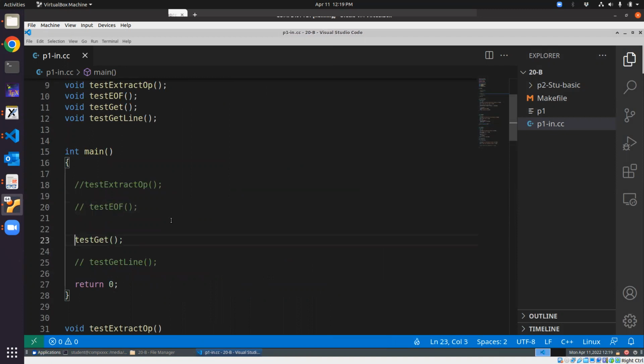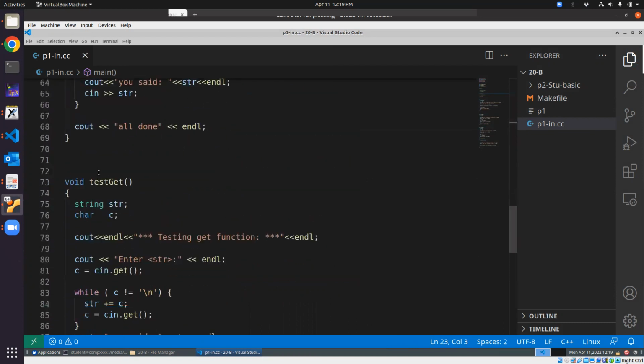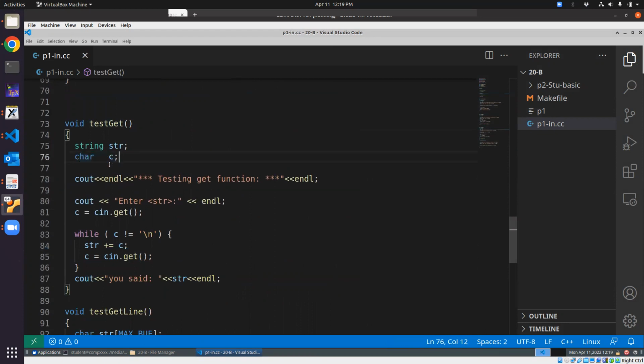There are other ways to get input. Actually, let's do get first. So there is a get for the cin. That's right here. So I can read in a character at a time. I have this cin.get that returns whatever the character is. And so I can do a more low level way of getting input. I read in a single character at a time until I reach a newline character. So until the user presses enter, I keep reading in this character and adding it to my string.